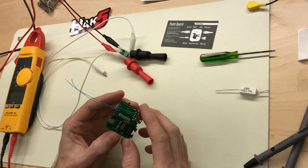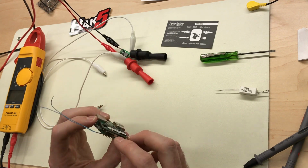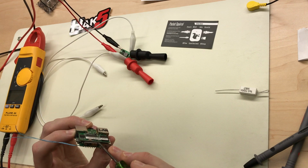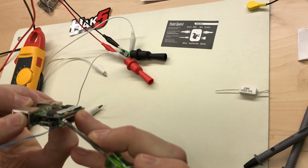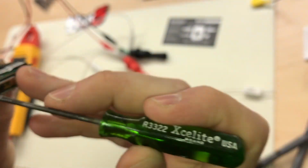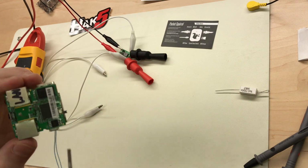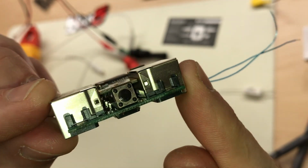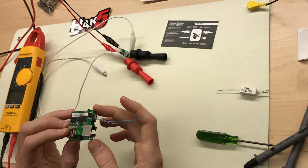So to do that, I'm going to have to unsolder the motherboard. It shouldn't be too hard. It's just looks like a little piece of sticky tape holding the board down to the payload selector switch. You can pop that. Oh no, that's not sticky tape. It's just foam to keep it from rubbing on surface mount components. So what we do have to do is unsolder the header from the board here and lift this off. Once that's off, we'll be able to get to the surface mount pins on the RJ45 jacks, bridge those together and pull our 48 volts off really easily. So let's get going.